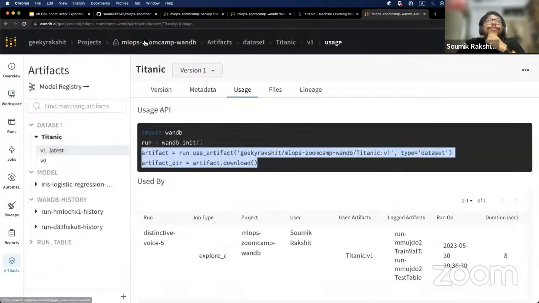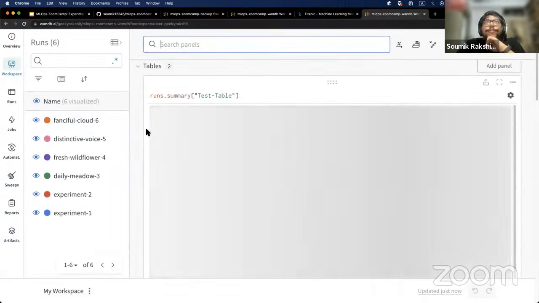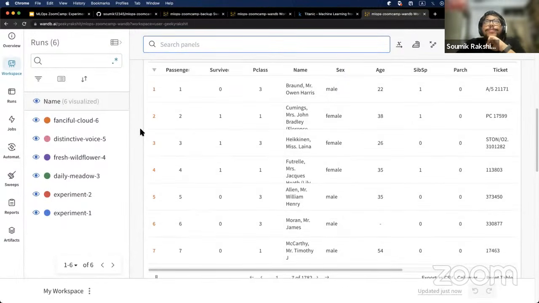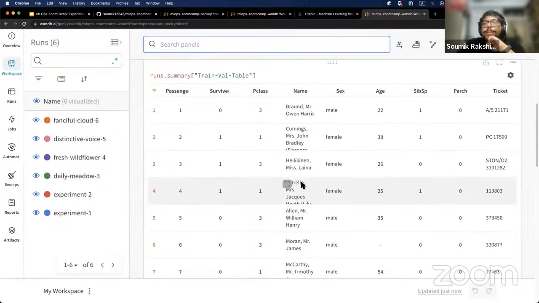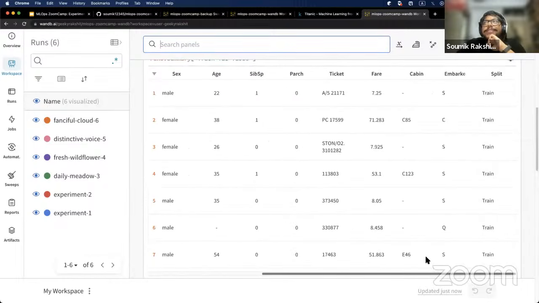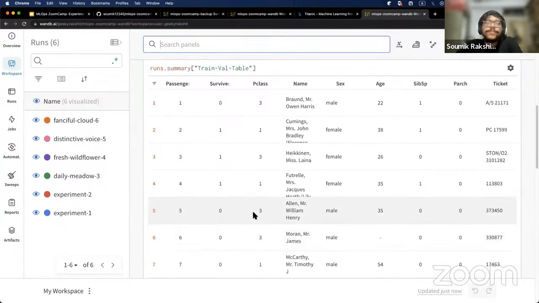Now if we go to our dashboard, we can see that two tables have appeared. Let's, for the moment, focus on the train val table. You can see that it's a little bit interactive and everything has been logged like this. The whole dataset has been logged as a table, but what can we do with it?